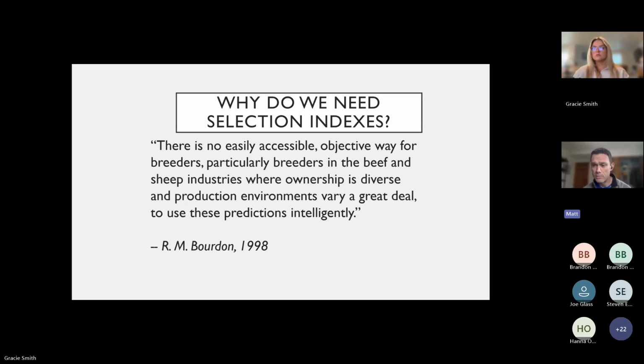We took very valuable tools in the form of expected progeny differences, or EPDs, and then we gave you a bunch of them. And we said, now best of luck going out and making profitable sire selection decisions with all of them. And it can be complex. And so to ease the pain of multiple trait selection, economic selection indices are the preferred route. Next slide, please.